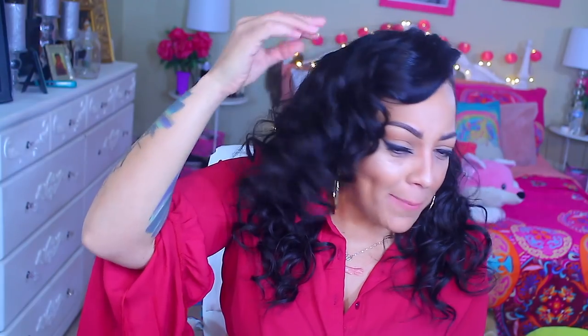So I'm happy that this came out really nice. And I kind of made it like some old glam Hollywood hairstyle. I don't even know how, but it was by accident. But the curls will drop eventually, but it's nice.